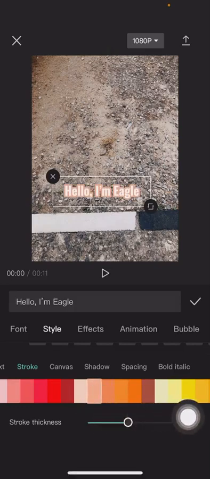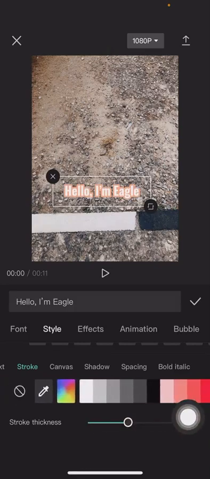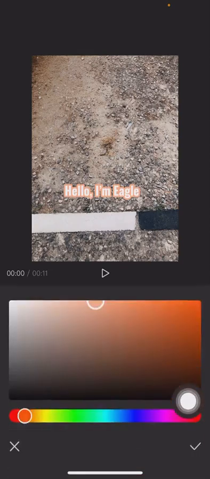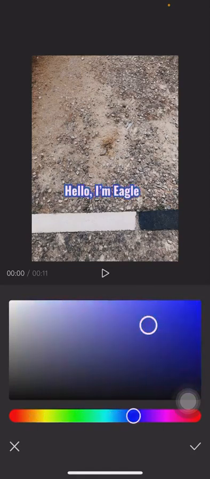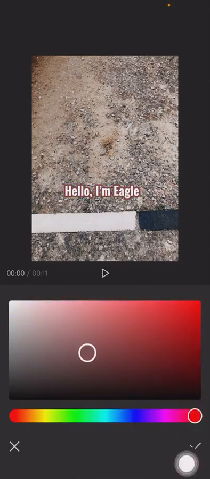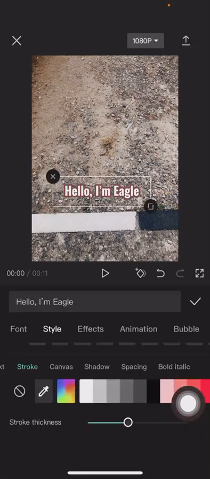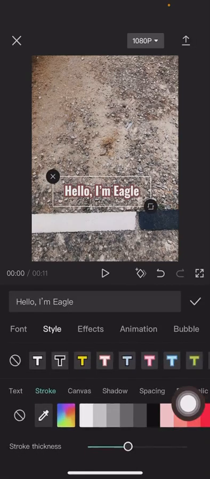Maybe this one. Now if you don't see the particular texture of color that you're looking for, you just come to this main one and click on it. Then you can look for the particular texture of color. You can also move it to the right, and look for the particular texture that you want that you didn't see. Then you just click on OK. So that's on stroke.